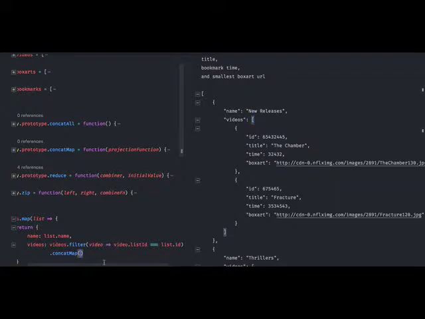So with that, we are going to go ahead and... we have to do a lot of structuring here. So we are going to take video, and from there we're going to have to zip, because if you see our zip method, we've taken a left array, a right array, and then we have a function that we can combine everything together.